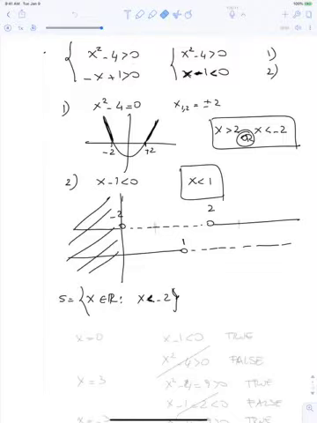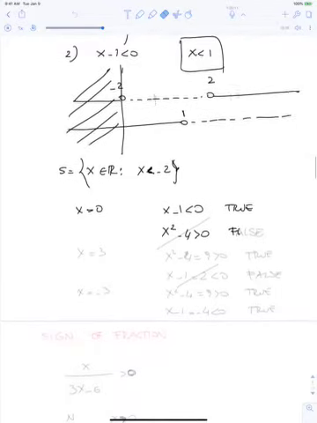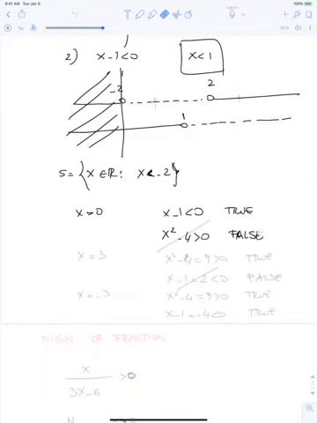Well, you can try if you want. For example, let's say that I plug in 0, right? Well, if I plug in 0, the first one is minus 4 greater than 0, which is not true. The second one is verified because it's 1 greater than 0. So for x equals 0, x minus 1 is less than 0, but x squared minus 4 is not greater than 0. So this is not true.